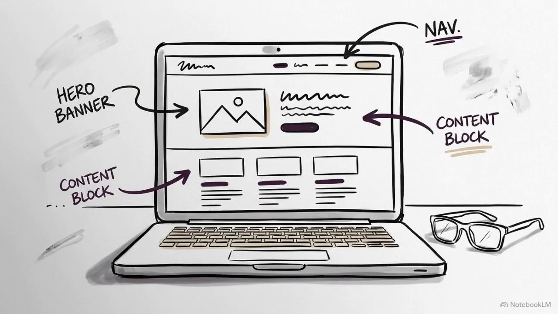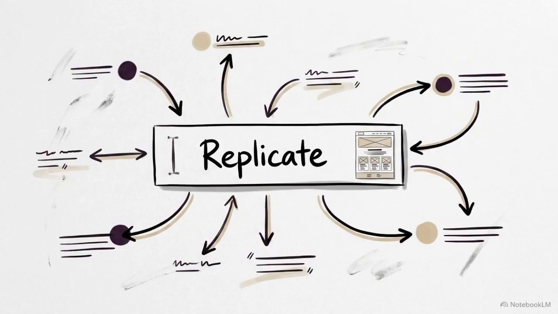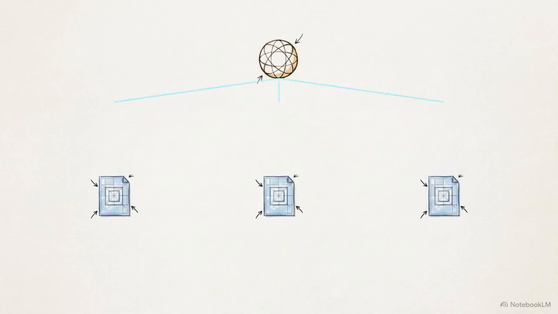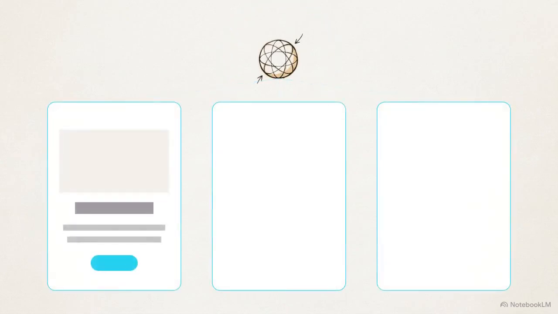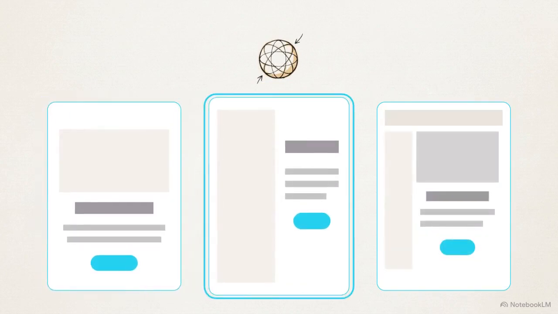For our second project, we will use a visual reference. Open a new session, select Wireframe mode, and upload a screenshot of a landing page you like. Enter the prompt, "Create me a landing page based on this." The AI splits the flat image into 3 wireframes in parallel. Version 1 uses a centered layout, 2 employs a split screen, and 3 adds a side navigation bar.